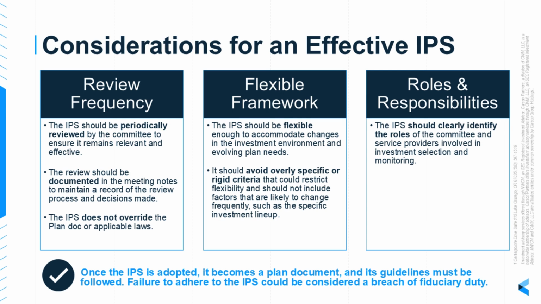Before adopting an IPS, it's essential to understand the key considerations for maintaining it effectively. First, the IPS must be periodically reviewed by the committee. Regular reviews help to ensure that the IPS stays relevant and effective as the plan evolves over time. This review process should be documented in the meeting notes, creating a clear record of when and why the document was reviewed. This is especially important for fiduciary purposes, as it shows the committee is actively managing and overseeing the plan's investment strategy. The IPS provides guidelines, but it does not override the plan document or any relevant laws. If there's a conflict between the IPS and the regulations, the legal provisions will always take priority.